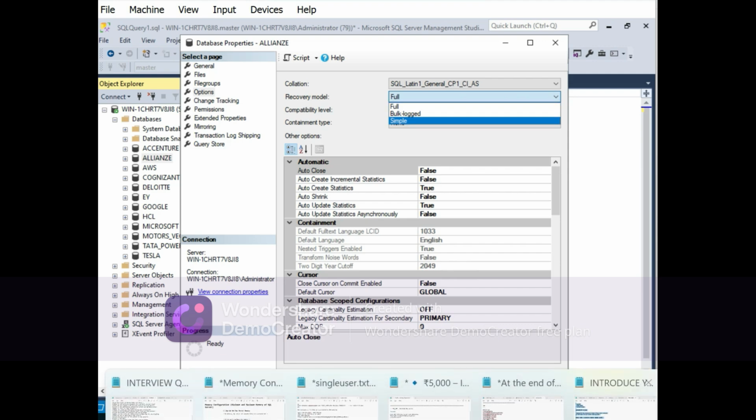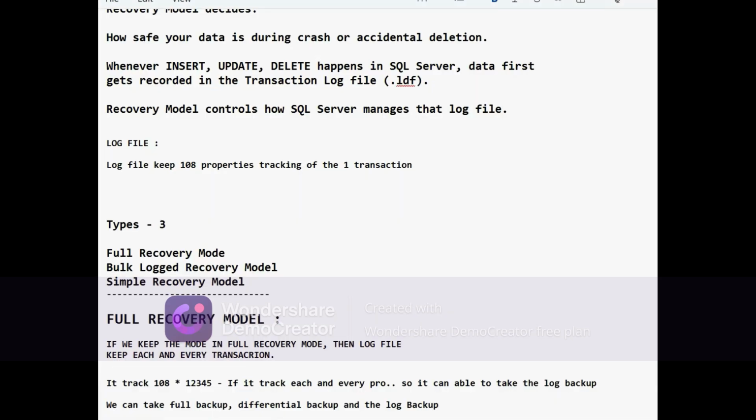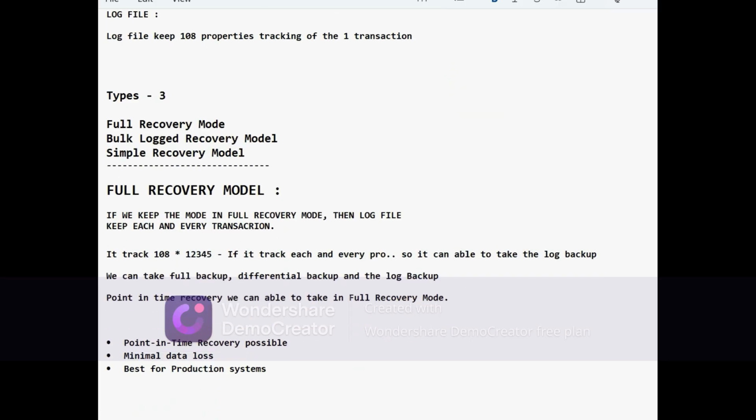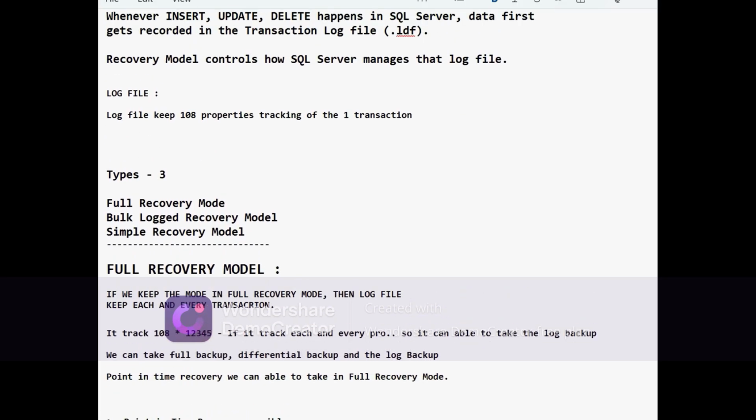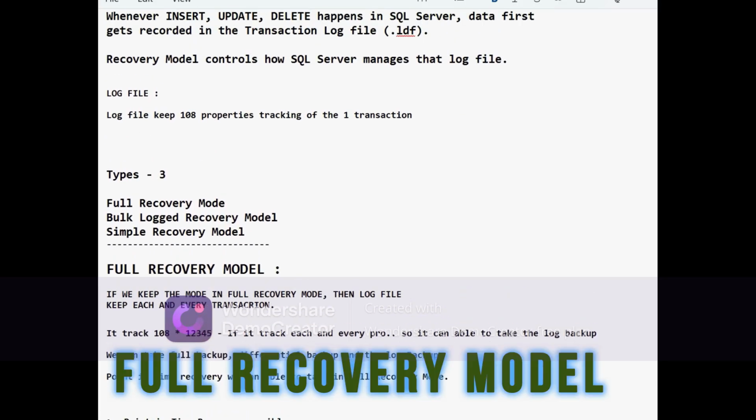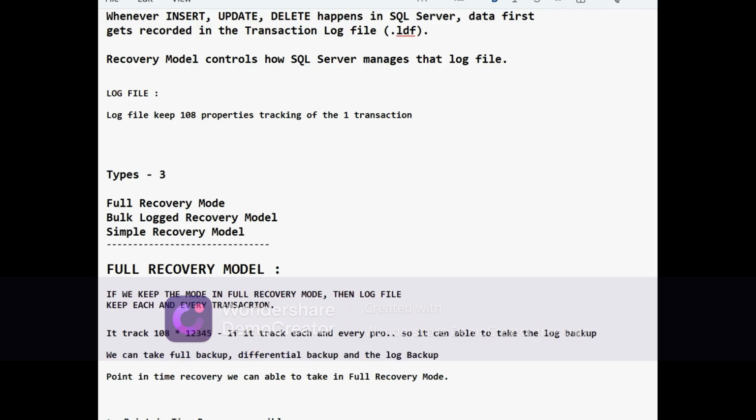First comes the full recovery model. If we keep the mode in full recovery, then the log file keeps each and every transaction. Generally, the log file keeps 108 properties for a particular transaction.